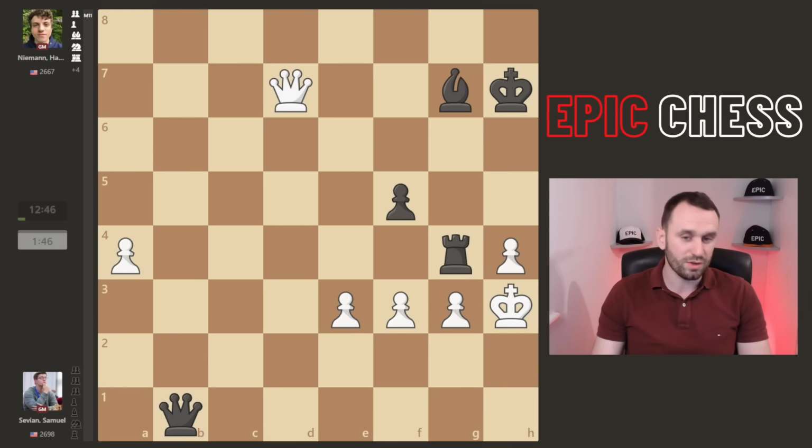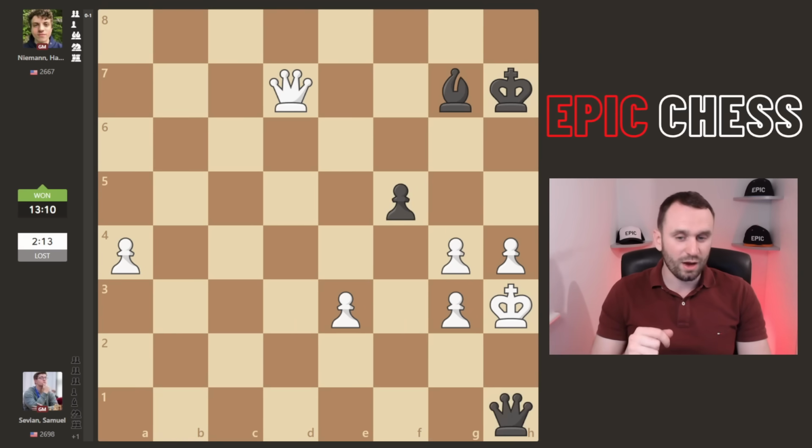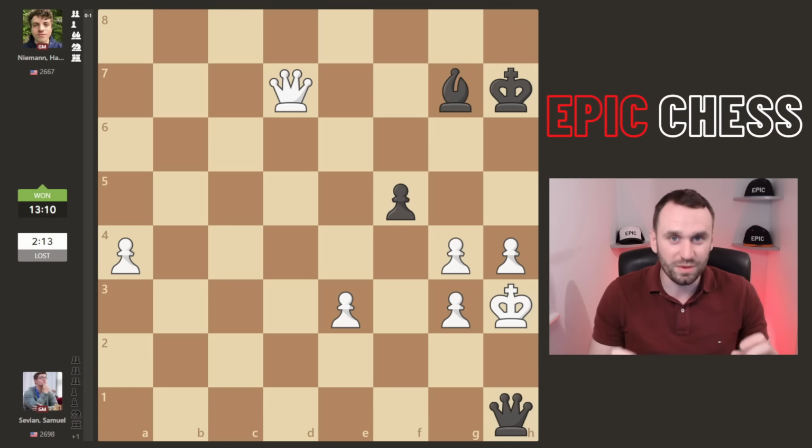So what does Sevian do? He gentlemanly takes on g4, allows Hans to deliver a checkmate on h1 using the queen. That's a nice one. So Niemann, he is in the thick of it and fighting hard.